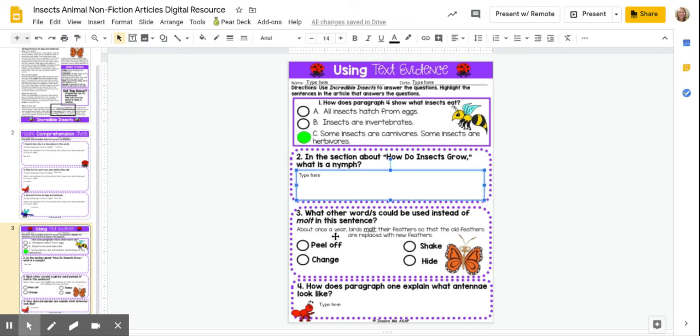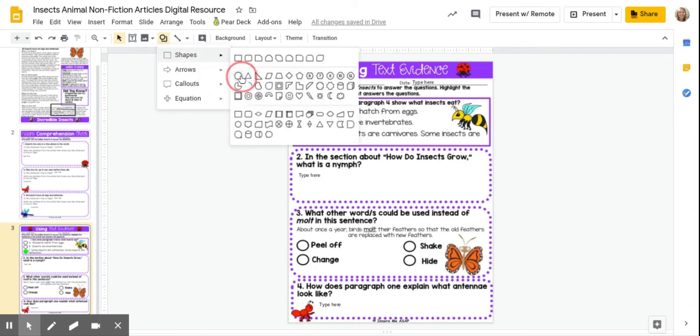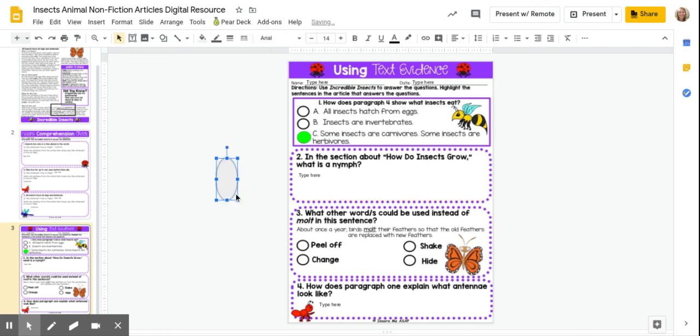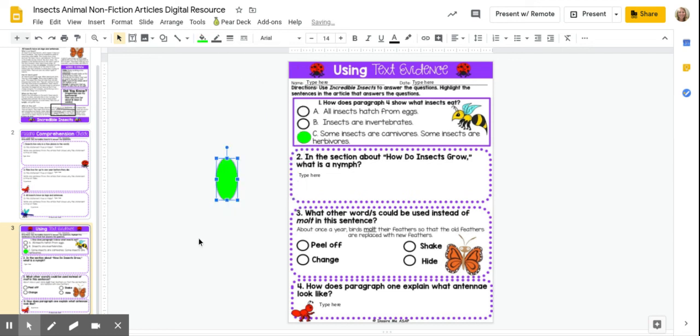This one you're going to type on. Same thing here, you're going to color this in. If you can't figure out how to color this in, then just add a text box, which is right here, and then you can type in your answer. Again, if you want to create a shape like this green circle, click on the little shape button, whichever shape you want. Then to color it in, make sure it's highlighted, and click this little fill color, and that's where you can put that, wherever you want your answer.